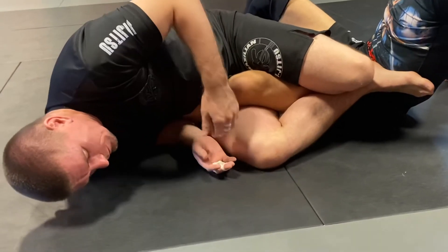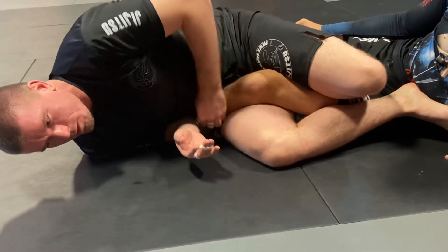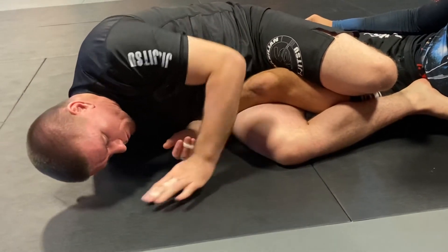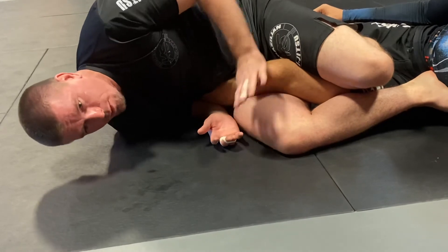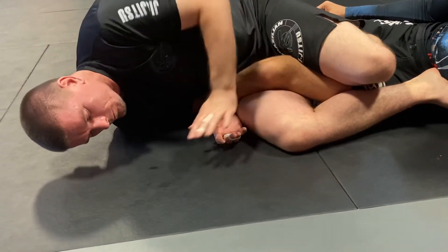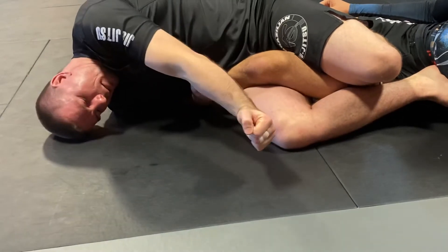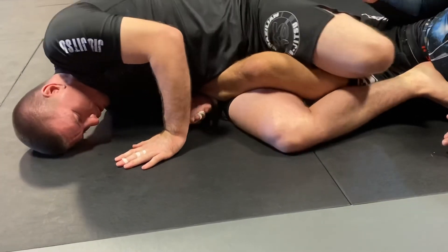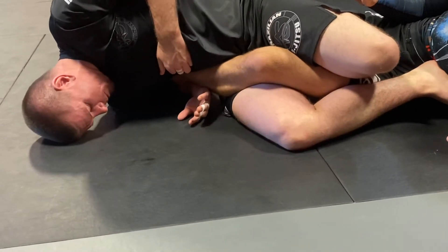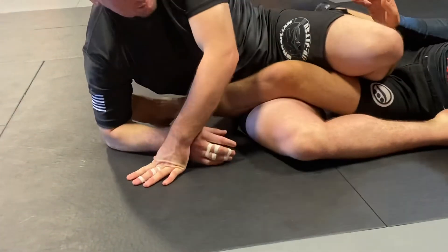I'm here. I can't just expose the leg — he's doing a good job of not letting me. So I'm going to work my way back, push up, elbow back, making sure I'm laying on his leg so he can't roll, can't defend easily. Push back. Now his ankle is on my elbow bottom side. I pick up, heel falls inside of my elbow. Elbow deep, palm to palm, heel hook.